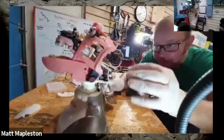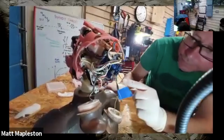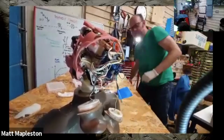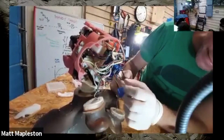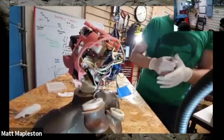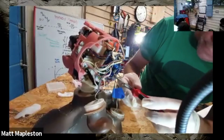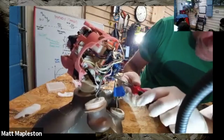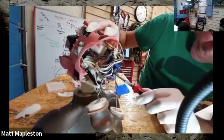You see these connectors? All of these different sorts of connectors, the JST connectors, which are quite useful for PCBs and whatnot. They've glued these on.